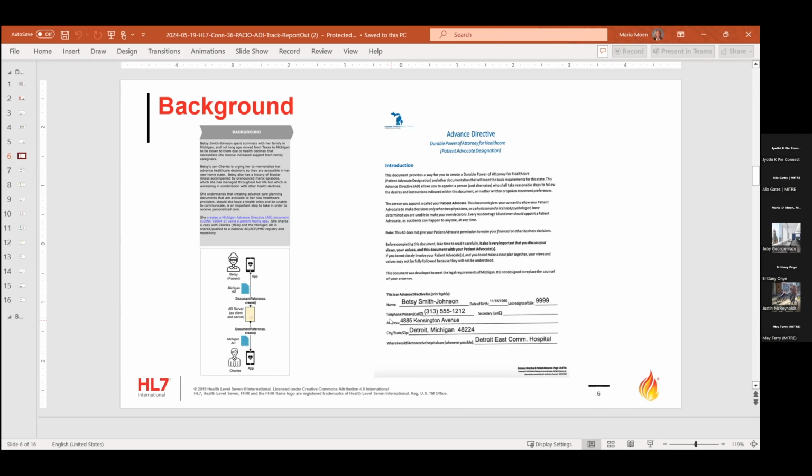Now, she uses a consumer-facing application to take that paper document that she turned into digital form. She could have taken pictures with her phone. She could have run it through a scanner. There's a number of different ways you can capture paper and make it digital. And she uploads that to a consumer-facing application. She is able to share a copy with Charles. I mean, he's her healthcare agent. If something happens and she can't speak, Charles needs to know what is in writing in her documents. So that's where we are on the background information.